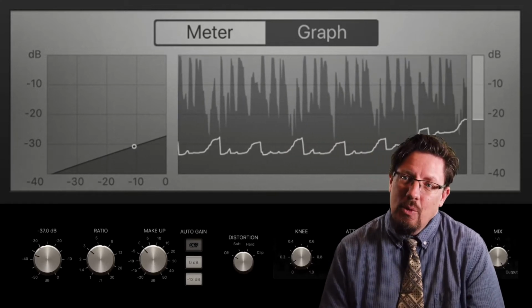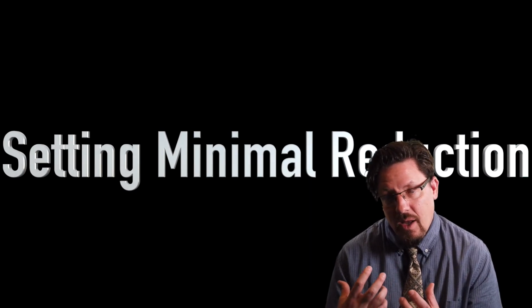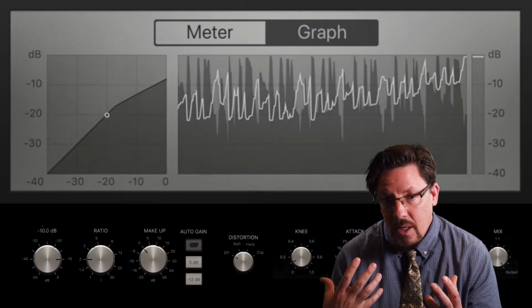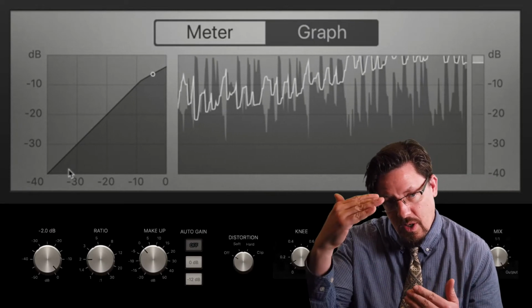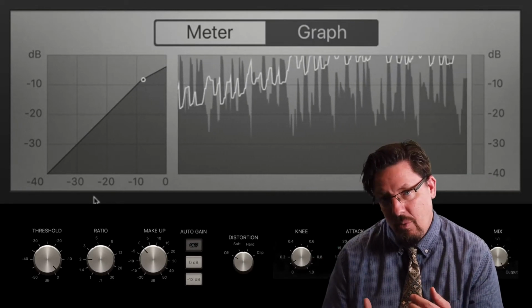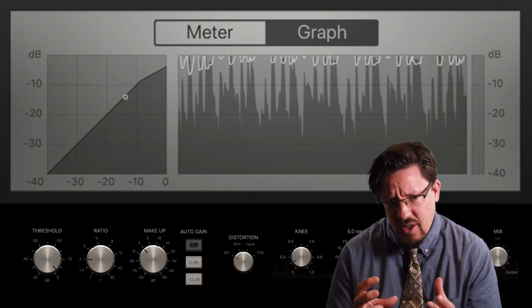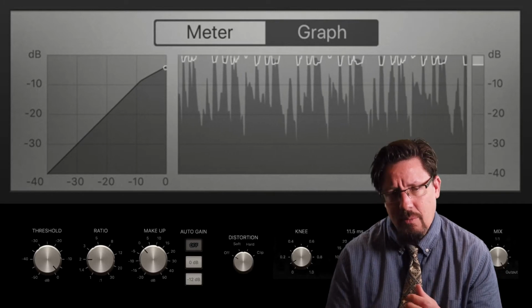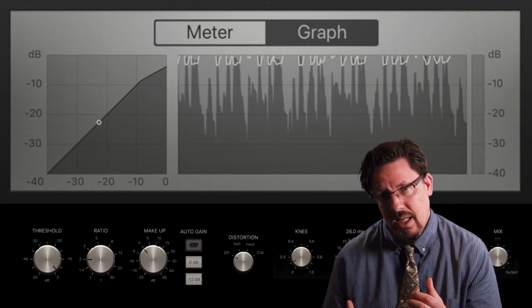Now, to get a more natural sound, all of these factors play in together, and you do them in smaller amounts. So we don't pull the threshold all the way down into the drum sound. We don't have a really high ratio. We have a fairly quick but not too quick attack time. And we have a release that lets it go before the next hits happen.